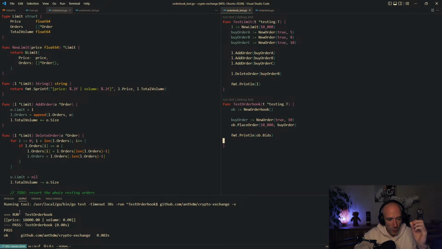All right, so in our order book is sitting a limit order, a bucket of limit at price level 18K. But the volume is 0. Why is that? Something's wrong.